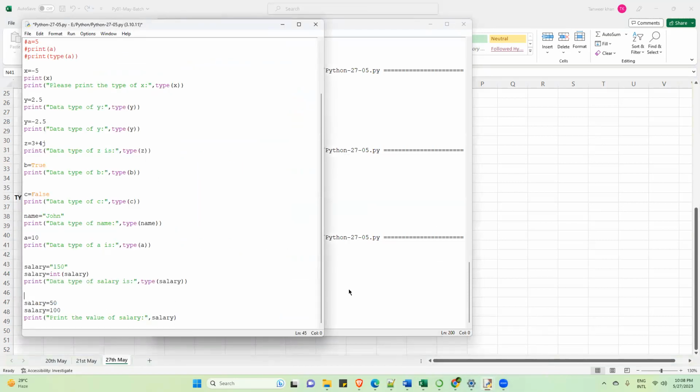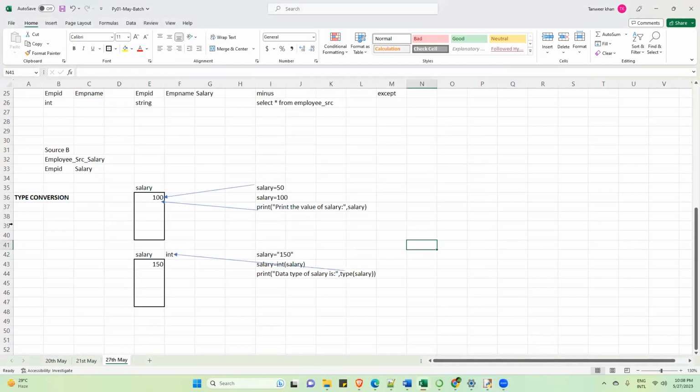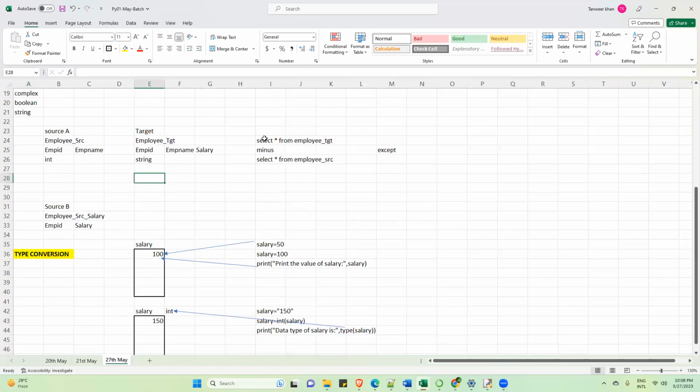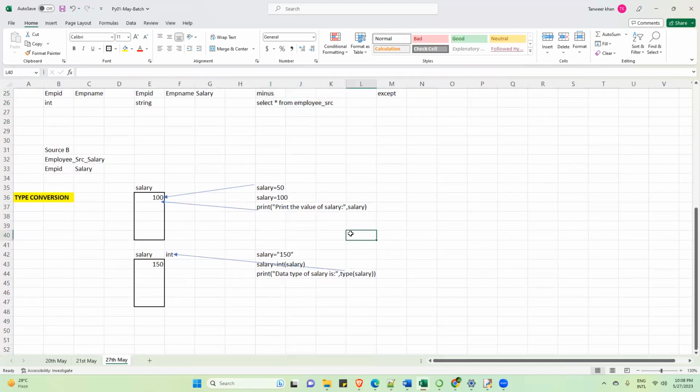Very good. Perfect. So here I have shown you how you can do type conversion, and this is known as type conversion. You are converting the data type from a string to integer. Now, one very simple example I've told you with the help of this query, but there are many other scenarios. And trust me, based on my experience, when you are handling heterogeneous data, you always have to do some brainstorming with type conversion.